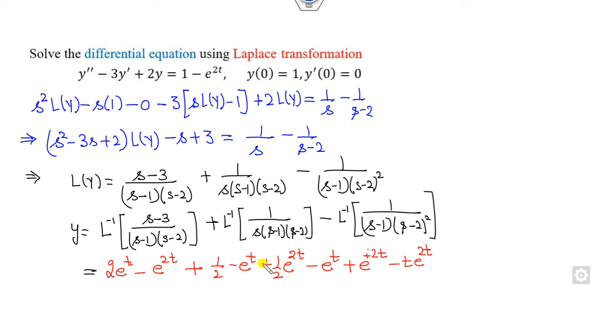So what is that? This will be cancelled out, e raised to power 2t and e raised to power 2t. So one is a half constant. This and this will be minus half e raised to power 2t, plus the other half again. Fine. Or you can see this and this will be cancelled out, and this is the right answer of this problem.